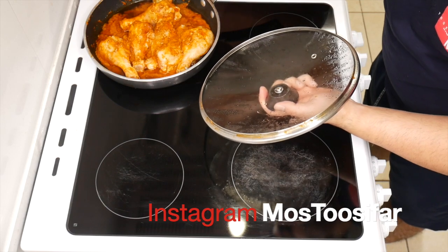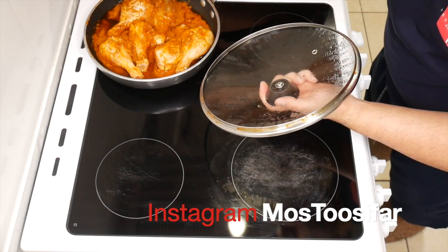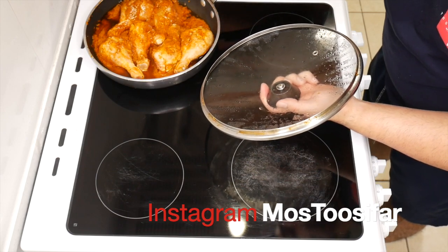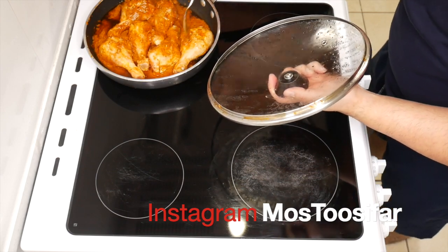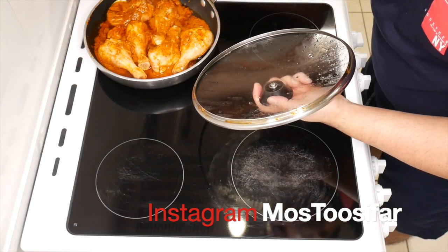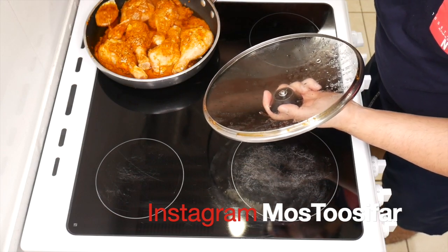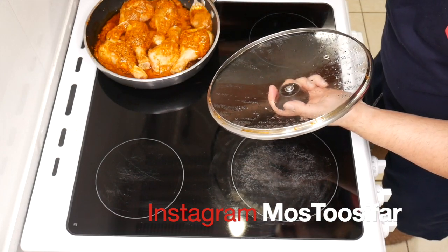Yeah, so let it do its thing nicely, gently, easily. Take your time with it, because you want the middle of it to get cooked. You don't want just the outside to be ready and the middle to be all uncooked. You don't want that with your chicken.